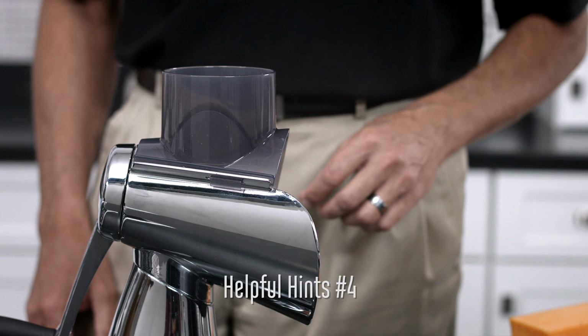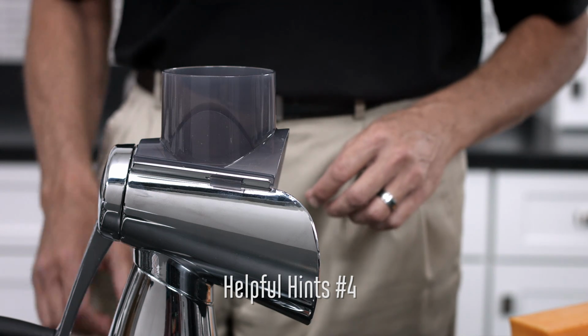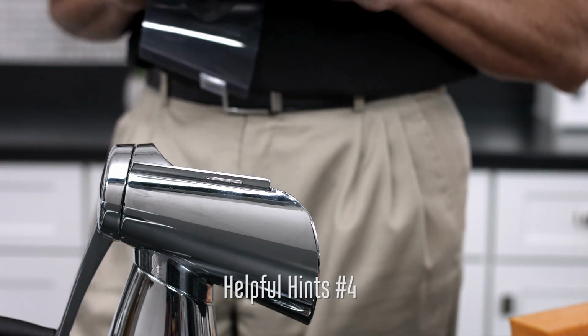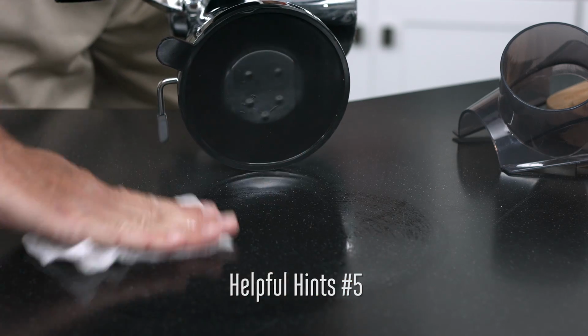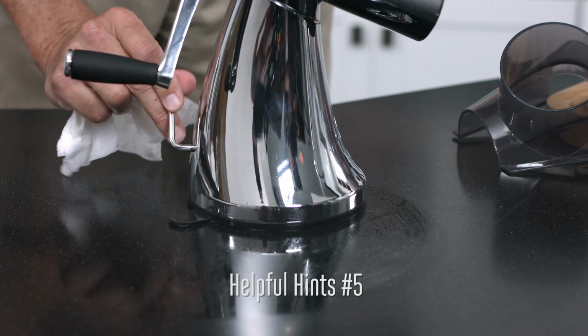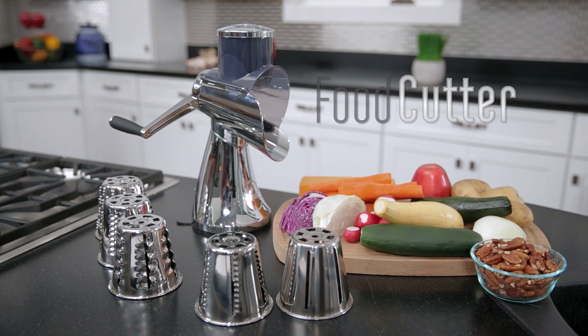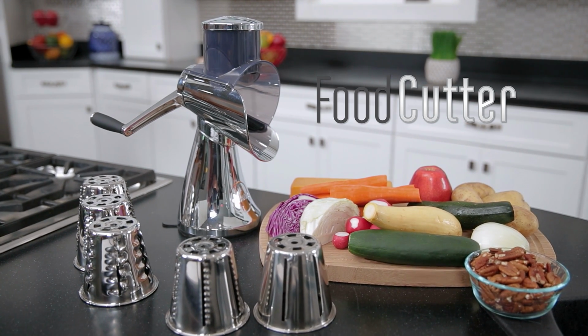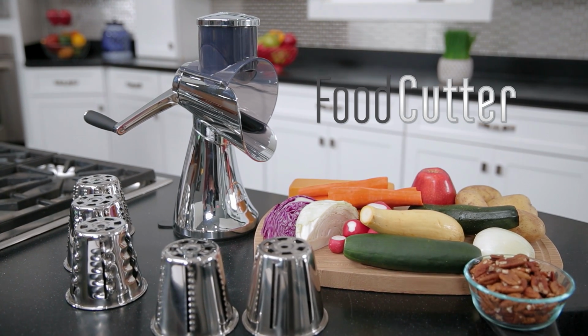For easy removal of the food cutter hopper, hold the top with your right hand and pull back with your fingers to release. When locking the suction cup in place, make sure the surface is clean and nothing is stuck on the suction cup. This machine is both super safe and amazingly convenient. So what's the first thing that you're going to cut with your new food cutter?